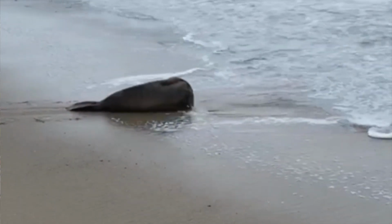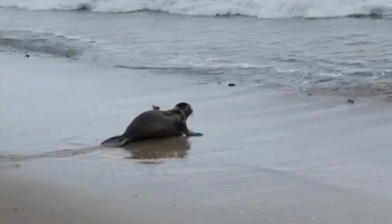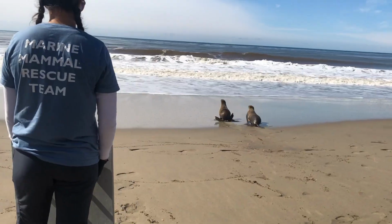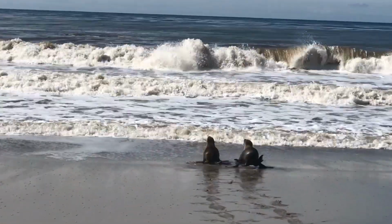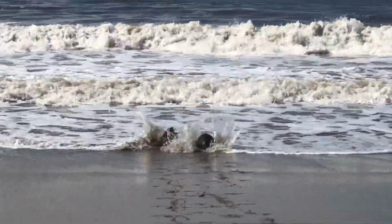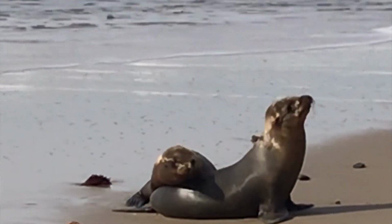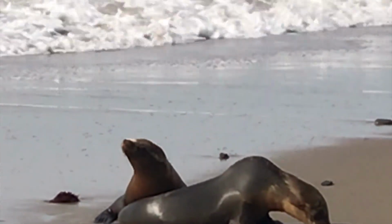And so they often look like they're in trouble on land, but it's just that they're much more graceful in the water. California sea lions, on the other hand, are amazing climbers. They are front-powered, and they can walk just like a dog on all fours. They're very quick on land. They have much more slender faces, similar to a dog, and they also have external ears just like you and I.